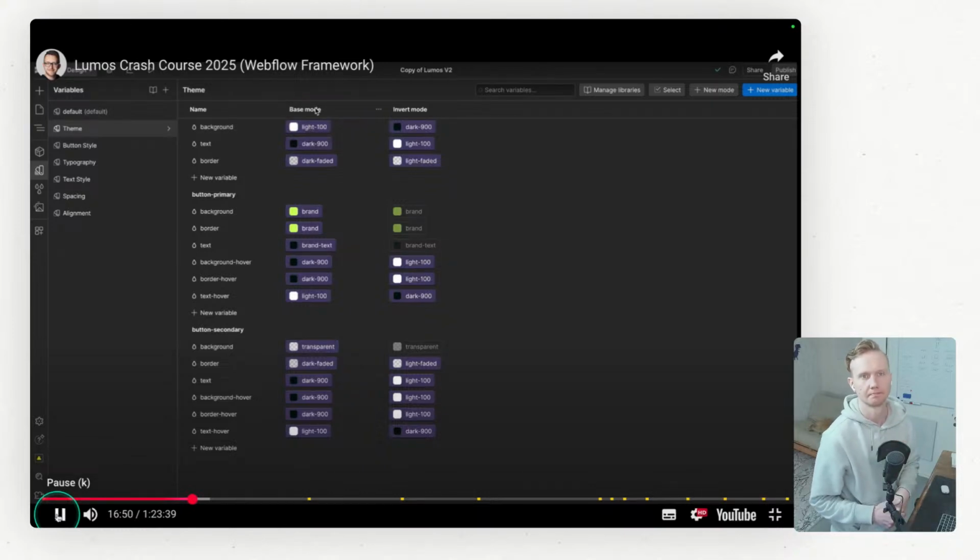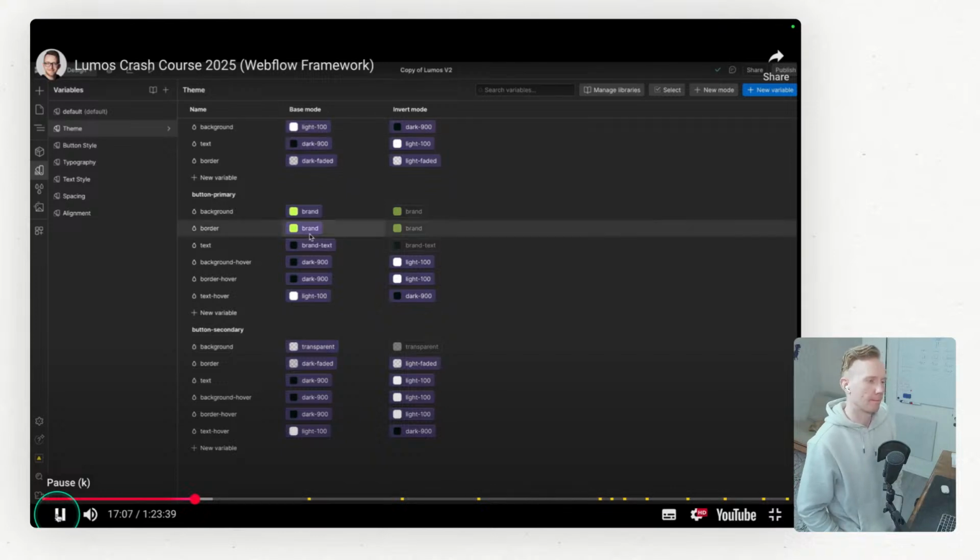And that's because Webflow applies the base mode on the HTML element, but they don't let us swap out the mode on the HTML element, only on the body. So you'll mainly notice this on iPhones. If you scroll up too high, the HTML color might not match the body color, or underneath the iOS nav, it might look different if the base mode isn't set to the primary color of your site.